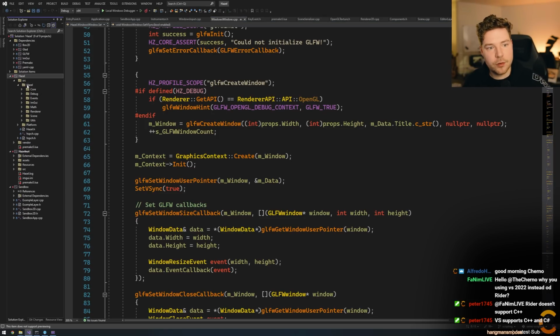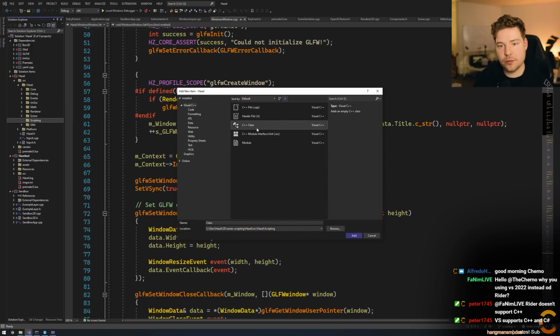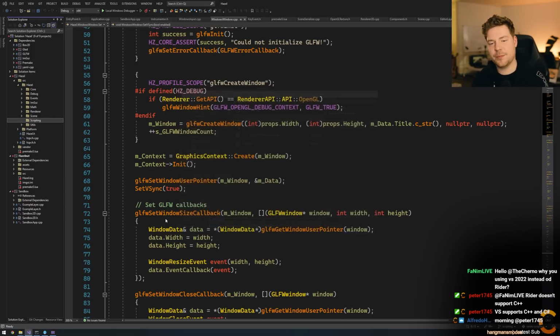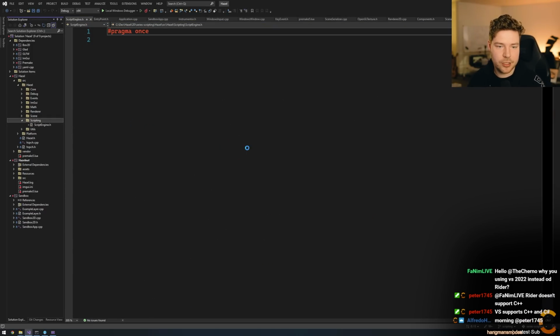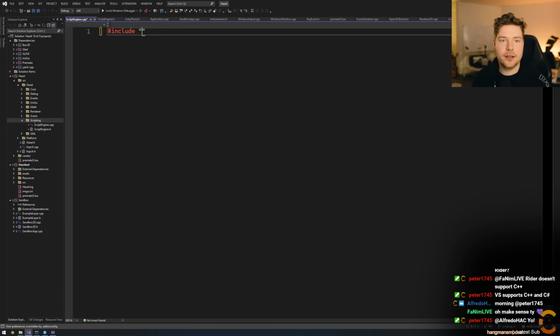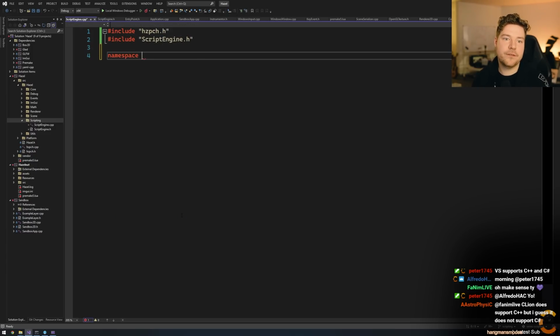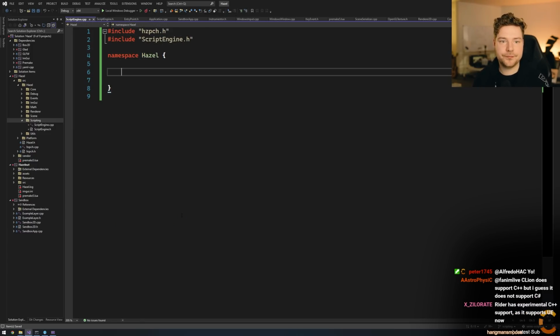Okay, but moving on, what I want to do is make a new folder inside Hazel called scripting, and then inside here I'm going to make a folder called script engine. Now, I don't know if I'm necessarily going to copy Peter's design. It's not really Peter's design. I'm pretty sure I'm the one who made script engine initially inside Hazel, inside Big Hazel, but we've got a precompiled header in Hazel 2D, right? But we'll see if I end up copying his new stuff.